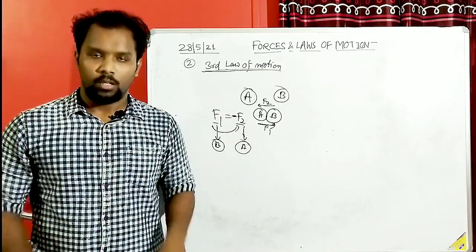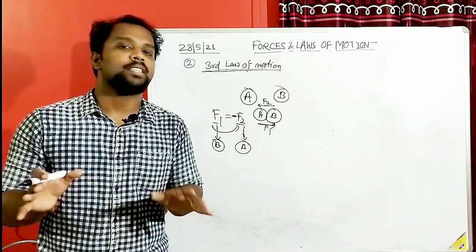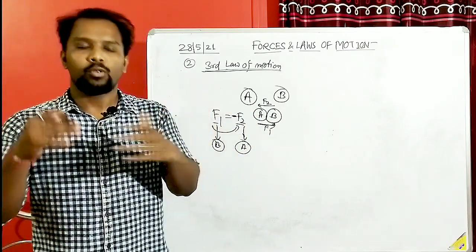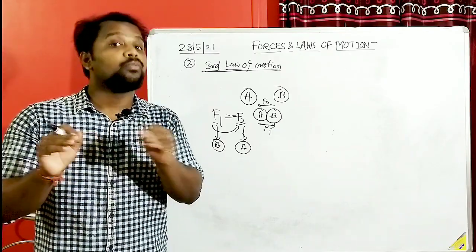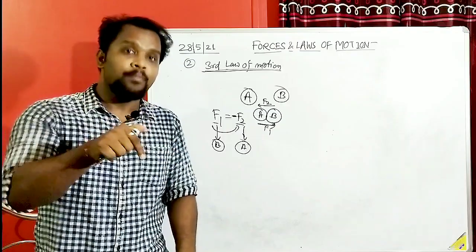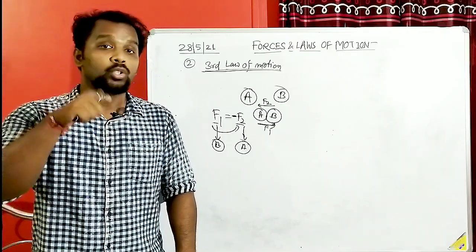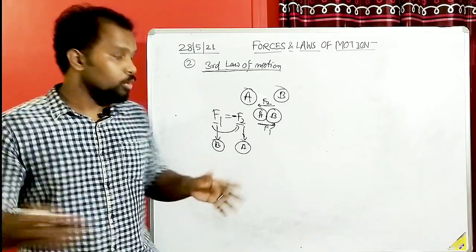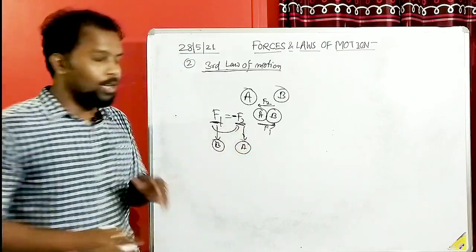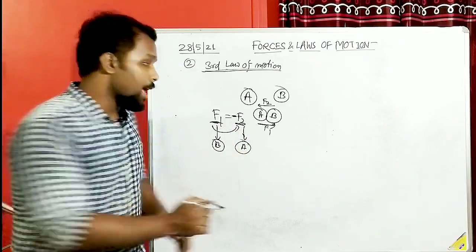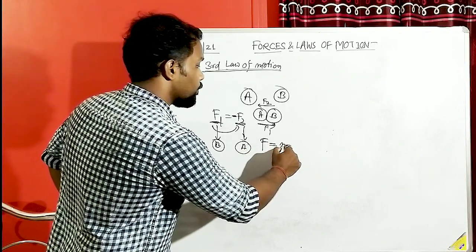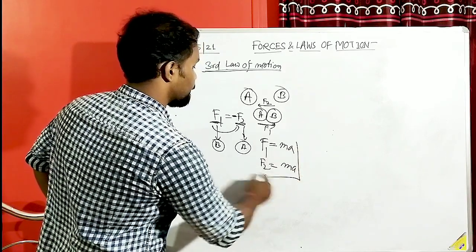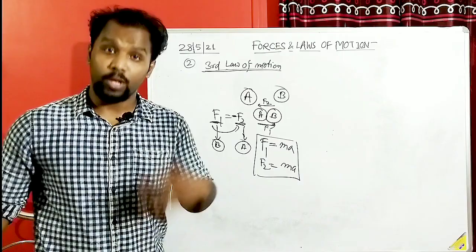But from everything we get some kind of exceptions. Though from the third law of motion we have understood that whenever we apply force on something, we get an equal amount of reacting force, the forces are equal, but when we are getting this acting and reacting force, they are going to give us different amounts of acceleration. Though the forces are equal, their acceleration should be the same, because F1 is having this one, F2 is having this one. But we are going to get different accelerations, because why?